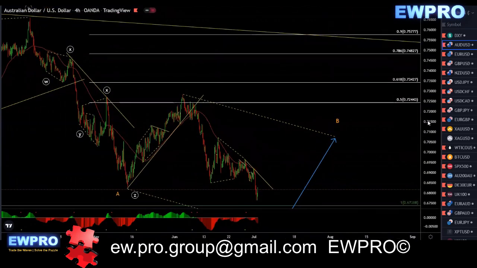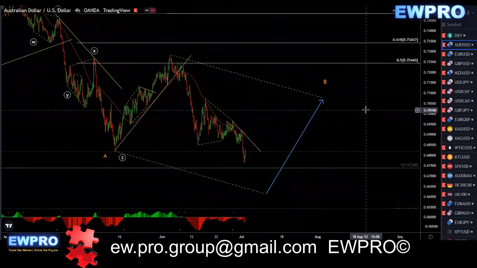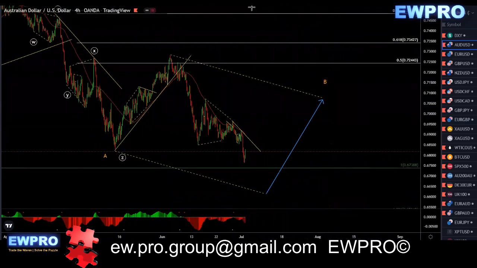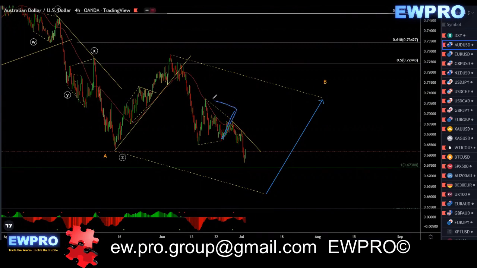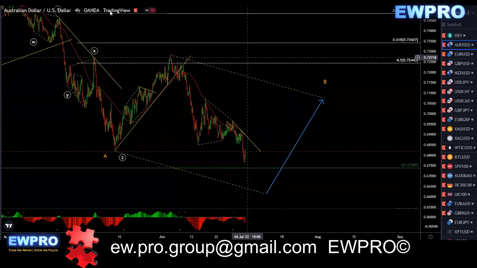We're basically looking for the longs, only looking to buy. Now this may not be over in here. During the week, I was looking for this to be a little bit more impulsive up here and give us a flat in here, but it fell over early. So I was sort of only looking at it as an A, B, C as a contracting flat. We are getting the bullish divergence, but there's nothing to say that this wave here isn't over yet.